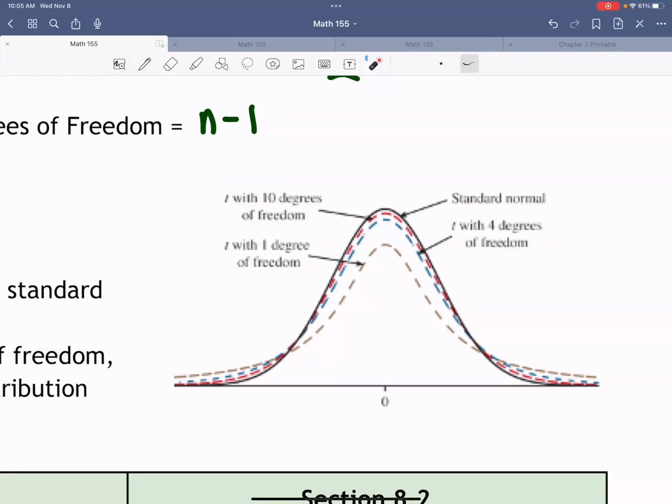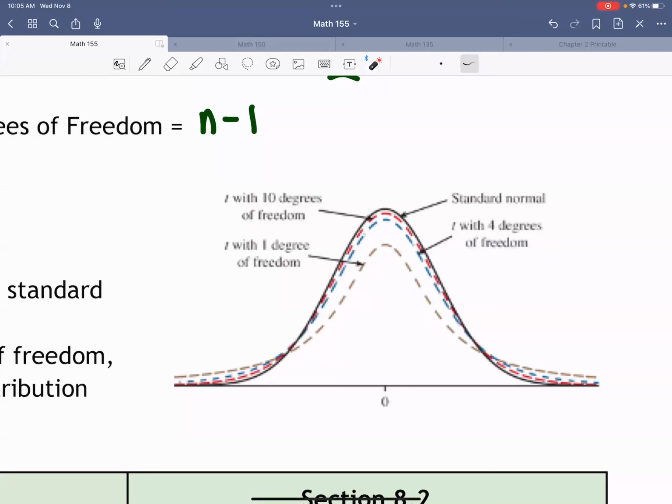All right, so that's the T distribution. Some things about it, I just wrote some properties. It's symmetric, it's unimodal, just has 1 peak. It's more spread out than the standard normal distribution. And as we increase the degrees of freedom, it looks more like the normal distribution. Okay, that's literally all you have to know about the T distribution. We're done talking about it.